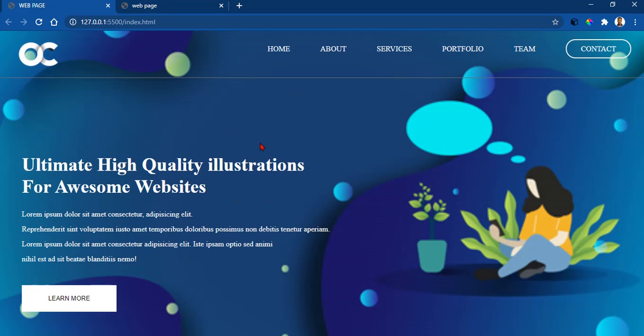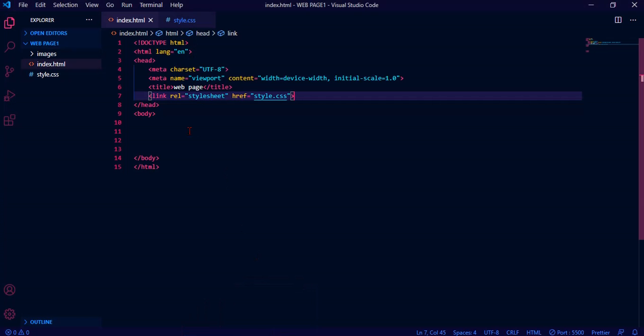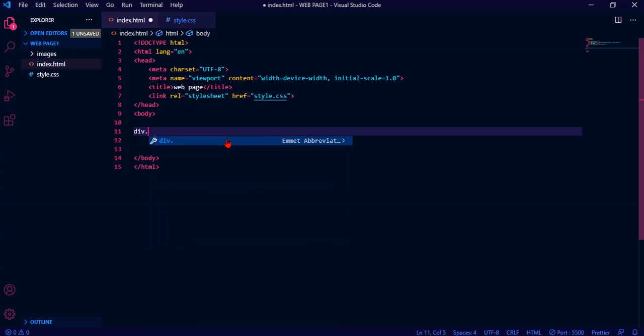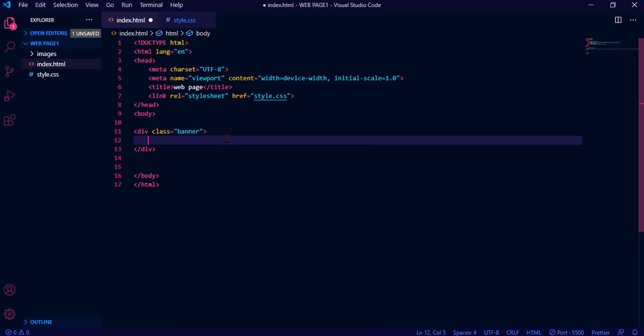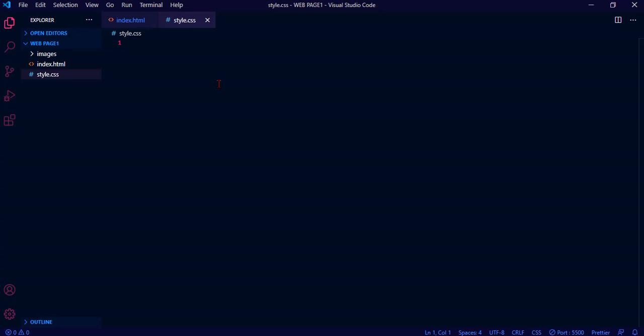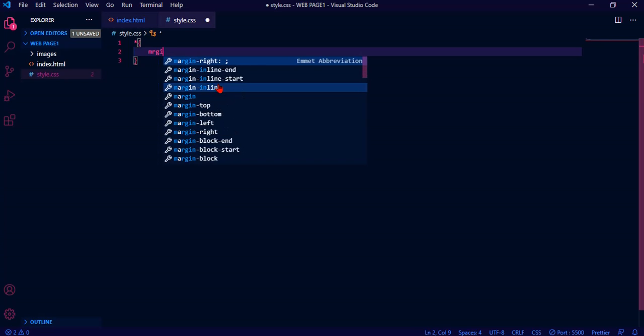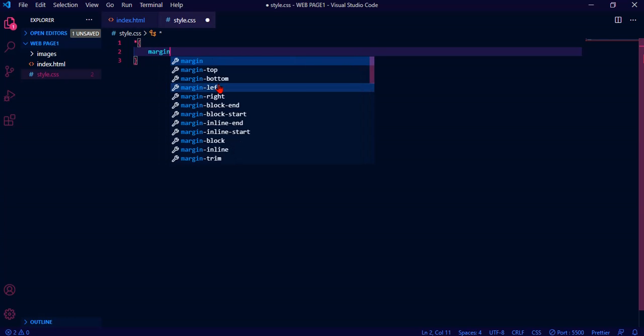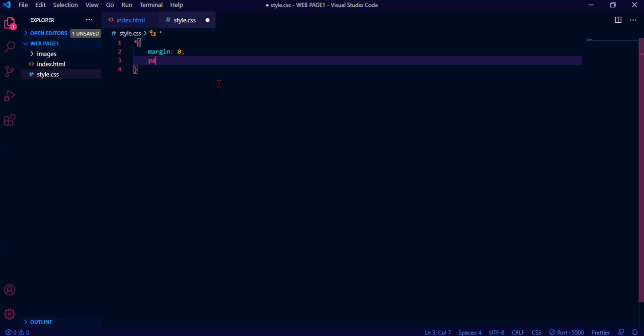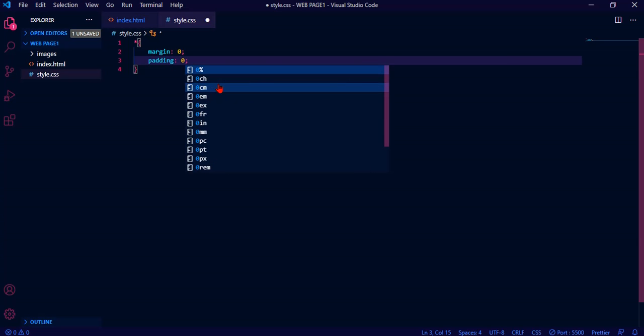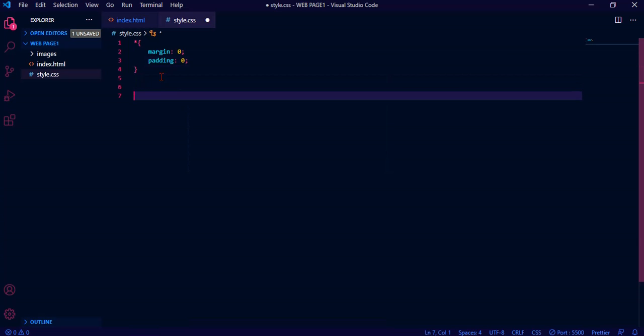So I think now we can import our background image and start coding our navigation menu. So basically I'm just going to create a div of class banner. Then now let's remove our defaults. I'm just gonna remove the default browser padding and margin, and shortly I'll tell you guys why I'm doing so. So let's just say margin 0, padding 0, because if you don't do this, the browser by default will also add some styling to it, some margin and padding, which wouldn't look great. So we actually want to remove all that.